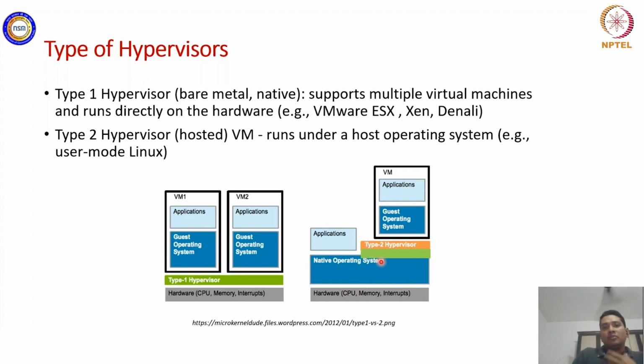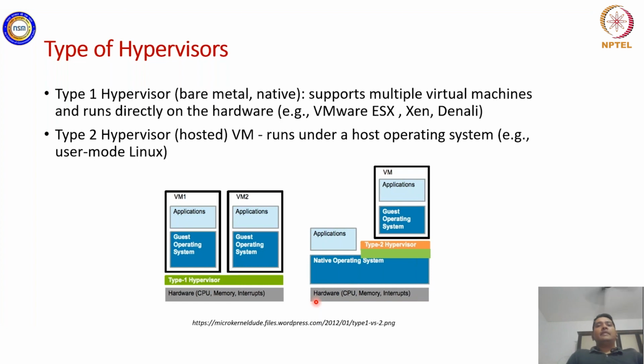So now the question is, why would I write all the drivers that are already present inside the operating system? The operating system has its own drivers and modules to control the underlying hardware. So why would I write everything from scratch, which is what the type 1 hypervisor is doing? With the help of a native operating system, which is essentially running on the bare metal hardware, and a guest operating system, which is running inside your virtual machine, not on top of your bare metal hardware.